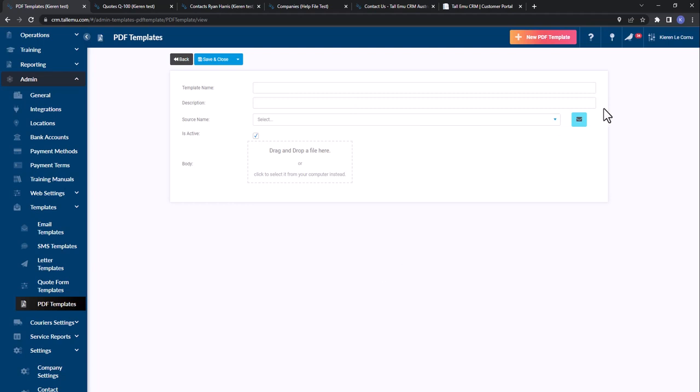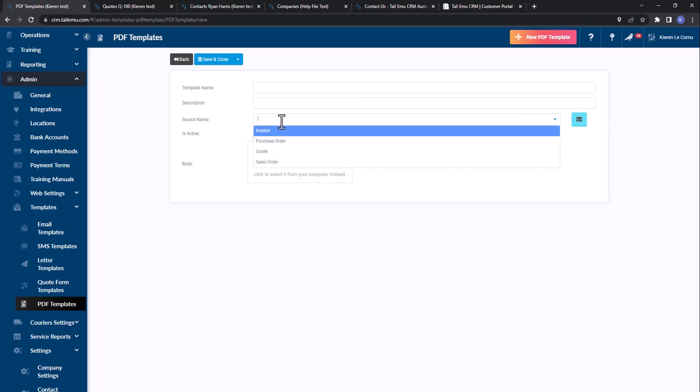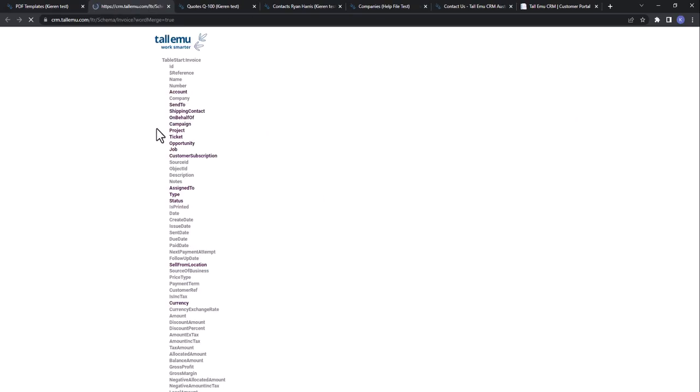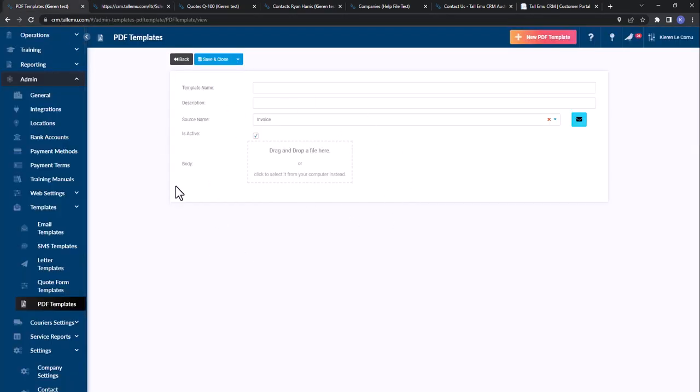You can then, similar to what we did with the email templates and the SMS template, once I've picked a source, click here and access more codes. So in that Word document, I can add and remove codes. I can change fonts, formatting, sizes, layouts, all that sort of thing, save my Word document, and then come and upload it into the system. So that means that I can customize my own templates.